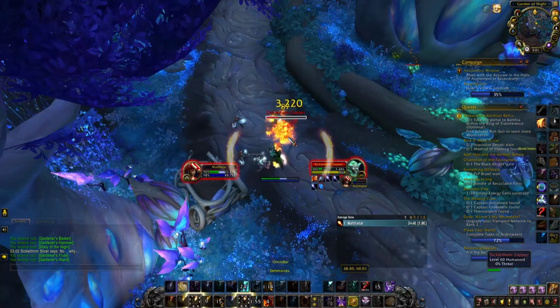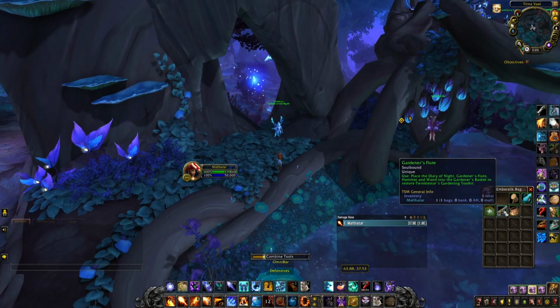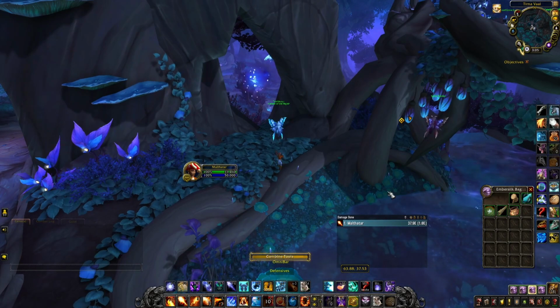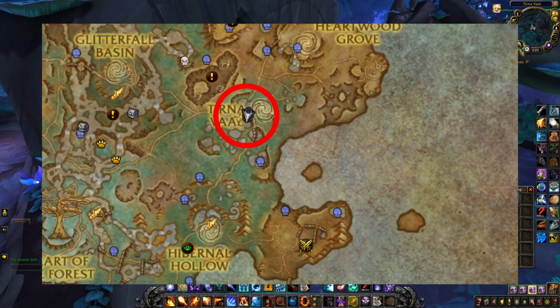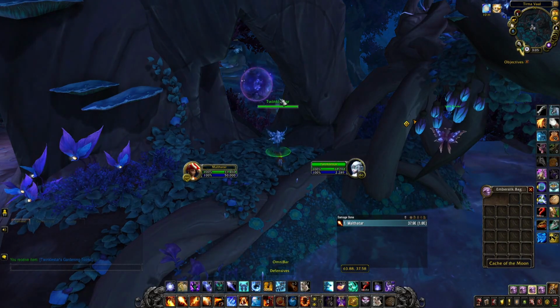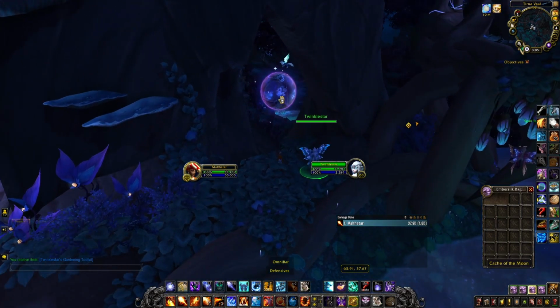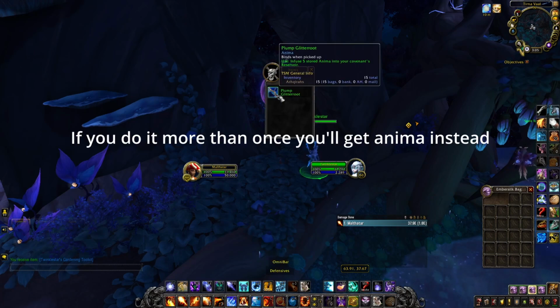Once you've collected all 5 tools, click on any of them to create Twinklestar's gardening toolkit. Once this is in your bag, head to Twinklestar, located here. She'll now have the dialogue option that will grant you a buff called Moonsight, and once you have this, you'll be able to see the cache of the moon right behind her, and inside this will be the Wildseed Cradle.